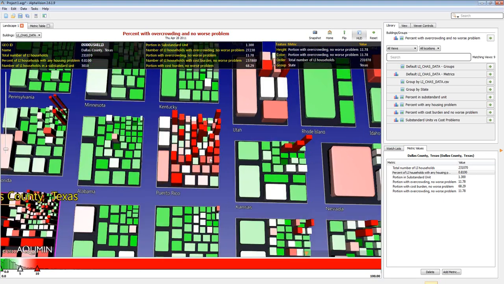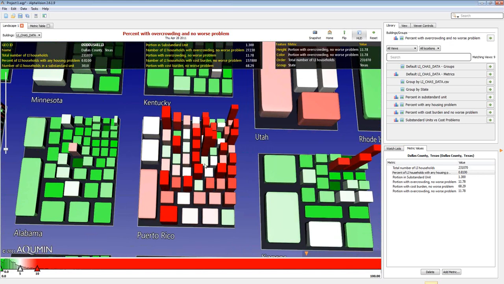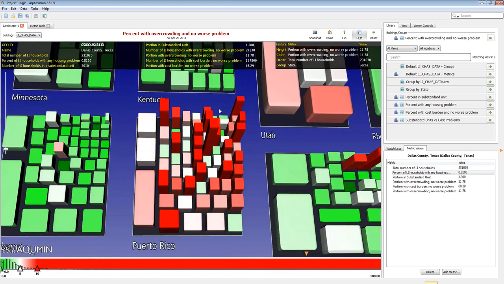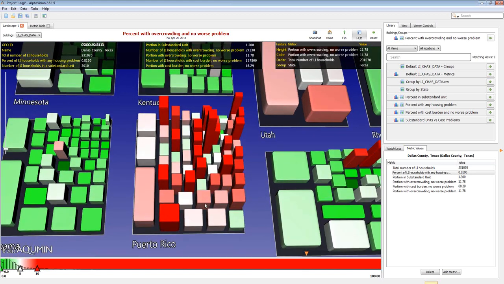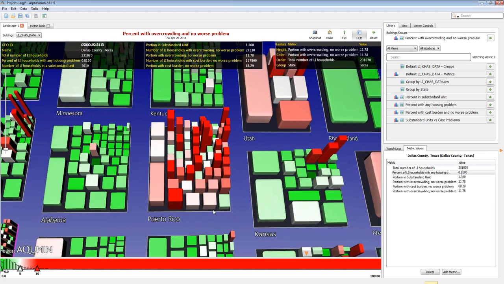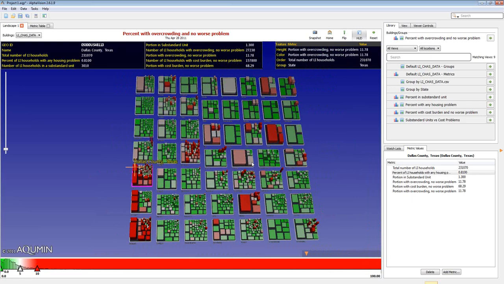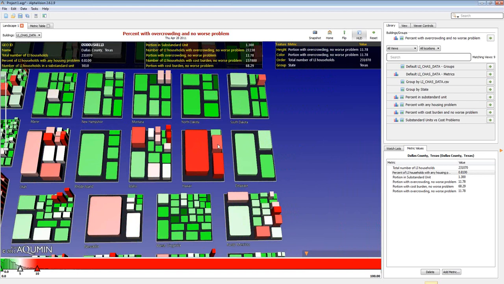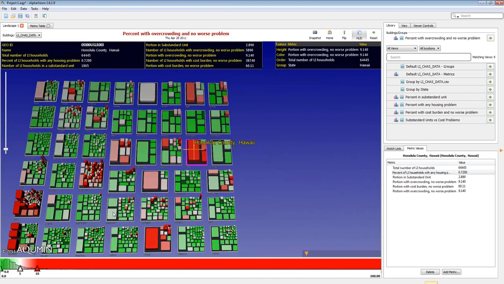Let's look back at Puerto Rico, since that's an area where we had a problem before. And again, more concentrated in the smaller counties. It's not as obviously a widespread problem as, say, substandard housing units were, but clearly overcrowding is a problem in a number of areas in Puerto Rico. And of course, we could repeat this analysis across other states and districts and areas in the United States. Hawaii, obviously overcrowding a problem there.